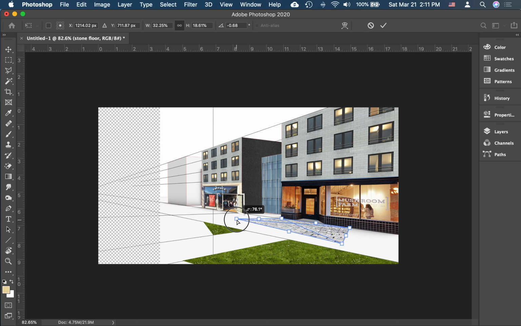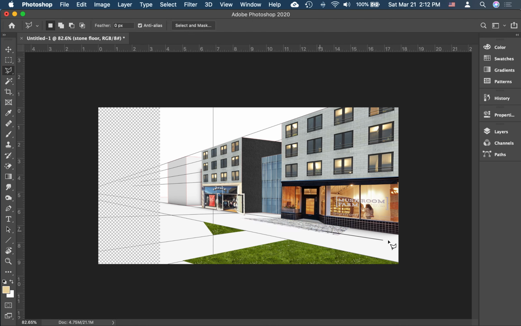I think that adds the right kind of perspective, is to do a right angle based on the building and then coming out to the right. So just about like that.